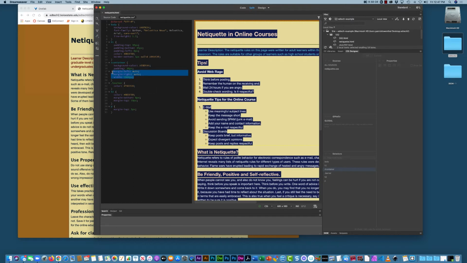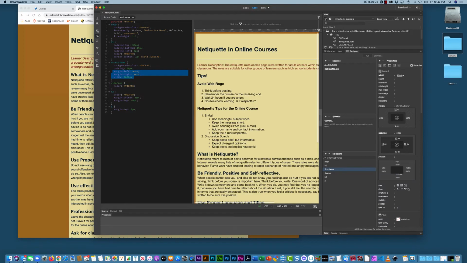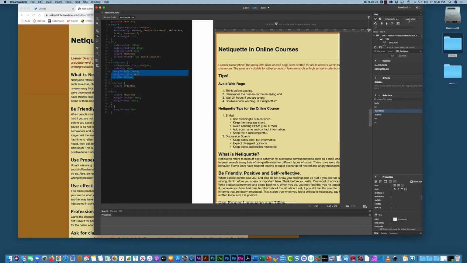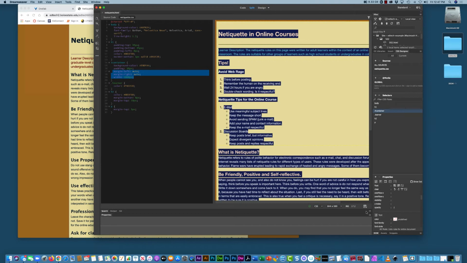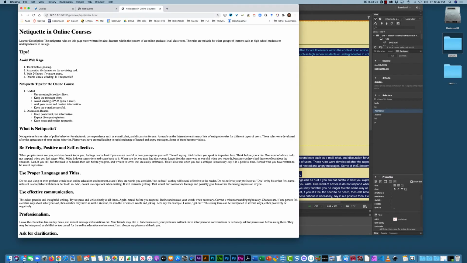Because Dreamweaver is very finicky. Everything's got to be precise. So if you're not exactly where you think you are, it will put the CSS in the wrong place. And all of a sudden, it doesn't work the way that you think it should work. So I'm going to do a save all. I can always do this kind of live view if I wanted to. Let's just make this back. But for me, especially for something this big, that doesn't help. So that's where I go to preview.